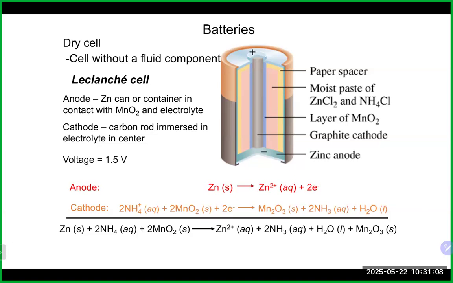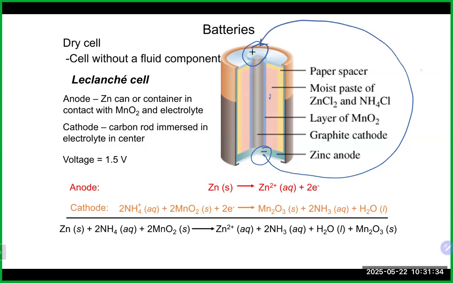And here I'm going to go with Duracell, looks like perhaps. And obviously a battery has a positive end and a negative end like our galvanic cell. And this is a dry cell, sometimes referred to, as it doesn't have any fluid. It has more of a paste in the middle here, which is battery acid. The anode is a zinc can. And so here's our zinc with our anode. So our electrons would be flowing out through the wire in your device. And the cathode is a carbon rod that's immersed in this electrolyte solution. This battery acid functions like a salt bridge and allows everything to flow.